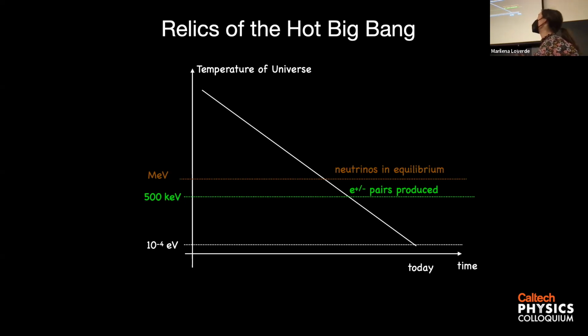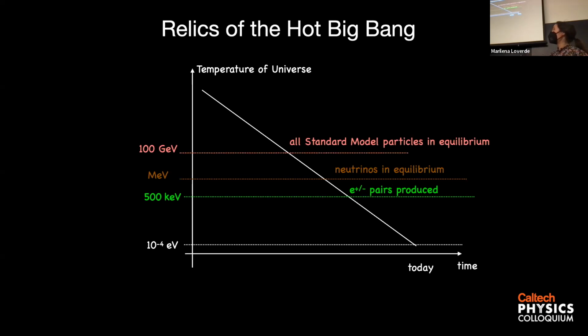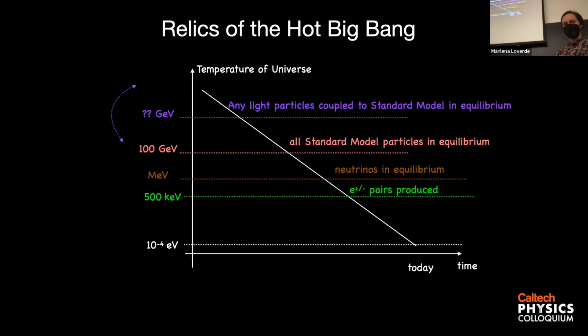At temperatures of order an MeV, the temperatures and densities are high enough that standard model neutrinos are scattering frequently off of all of the other particles. And if you reach temperatures of order 100 GeV, then all standard model particles that we know about are abundant and scattering and in thermal equilibrium with each other. Now, the question is, if temperatures and densities are high enough, then there may be other particles that are also produced and are in equilibrium with the standard model at earlier times. So for instance, any other particles that are light enough, even if they're very weakly coupled to the standard model, might be produced and be in equilibrium with the standard model at very, very high energies and temperatures.